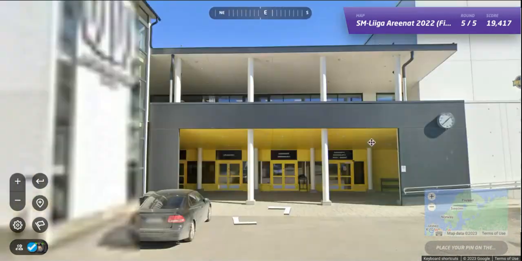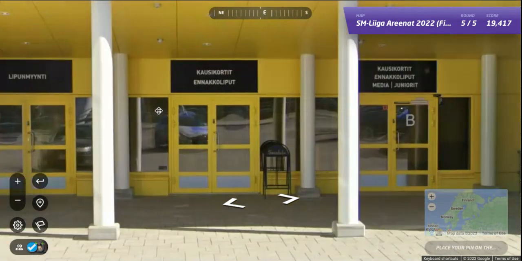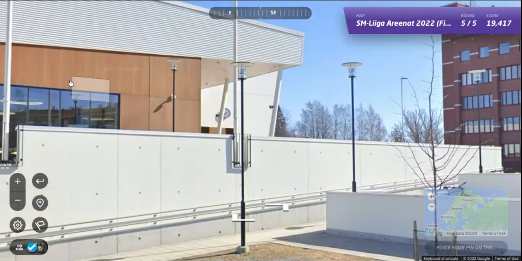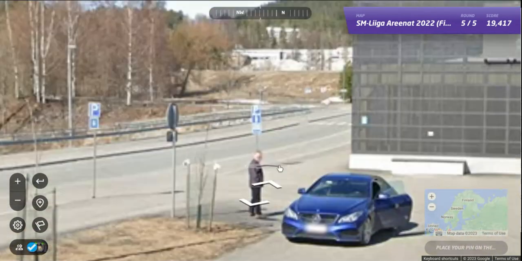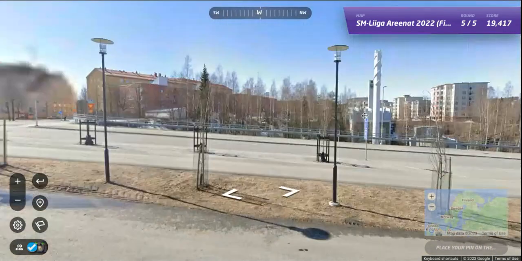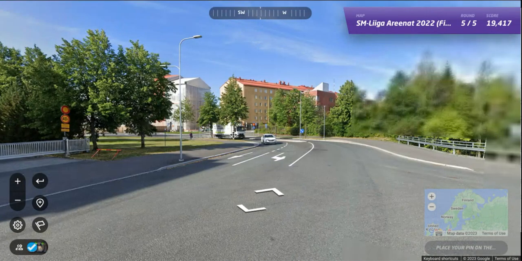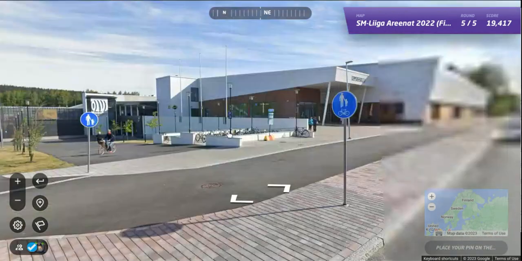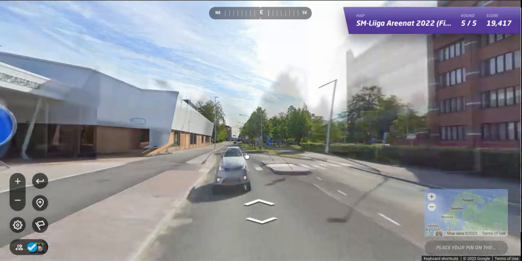He's in the car now. Olvi Arena. He got in the car because he didn't want to be on the Google camera. Probably because he's trying to sign somebody under contract that he wasn't supposed to. Okay. Nice arena, by the way.